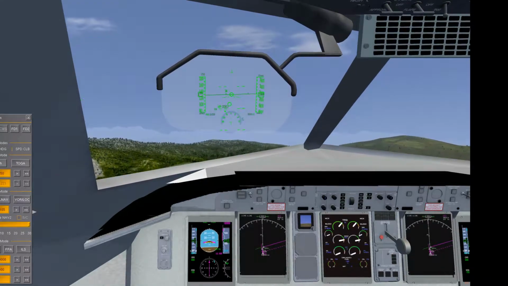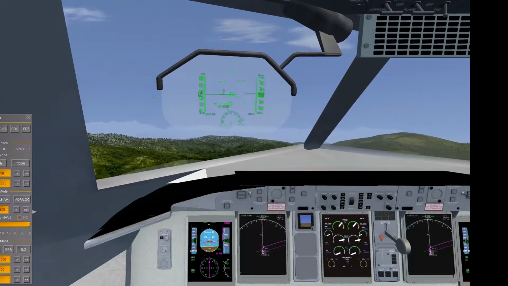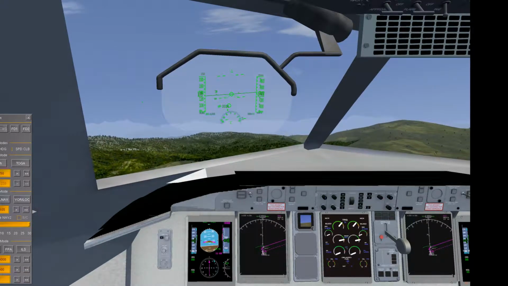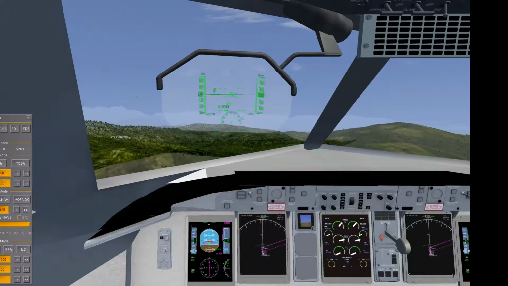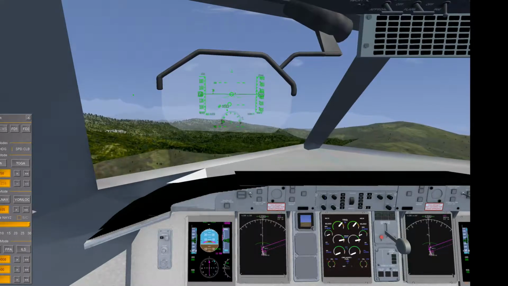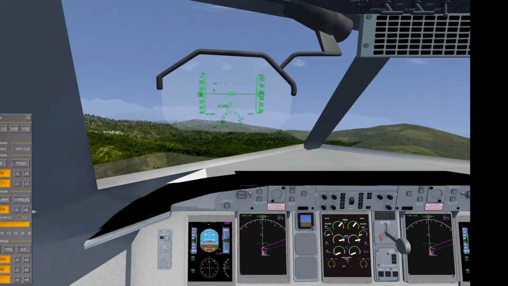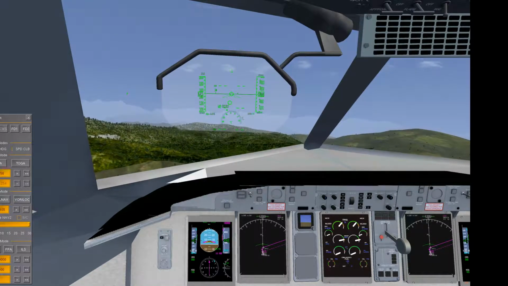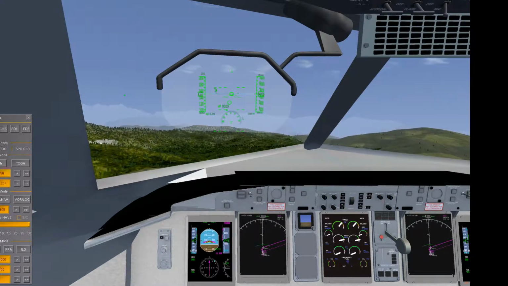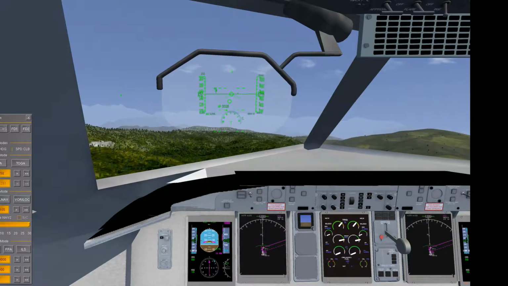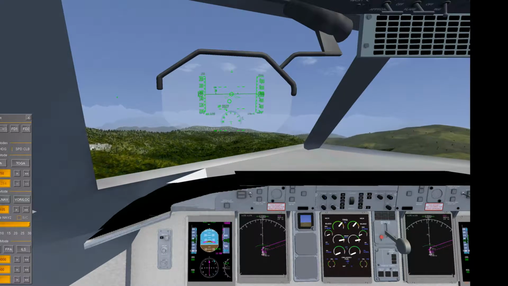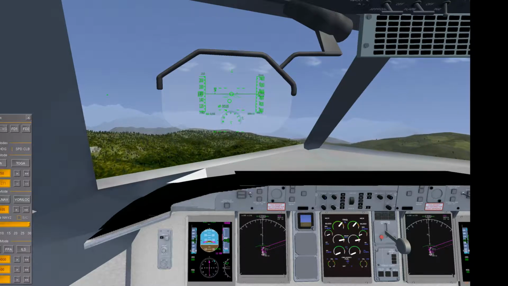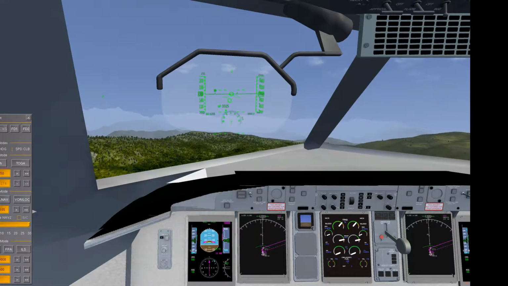So we have to find a good balance between climb rate and acceleration. It's a little bit too slow at the moment, we're climbing too steep. So we need to pick up more speed and therefore give away a little bit of our climb rate, so that we reach our travel speed of 250 knots.